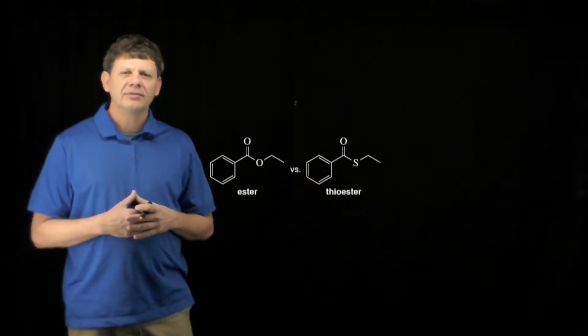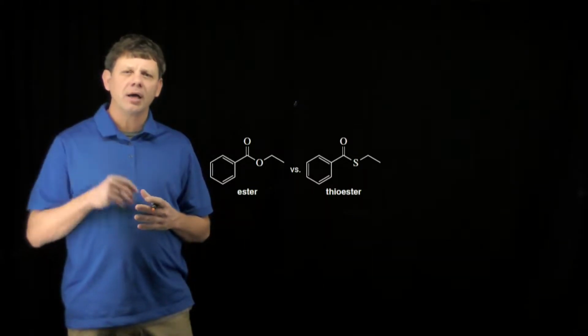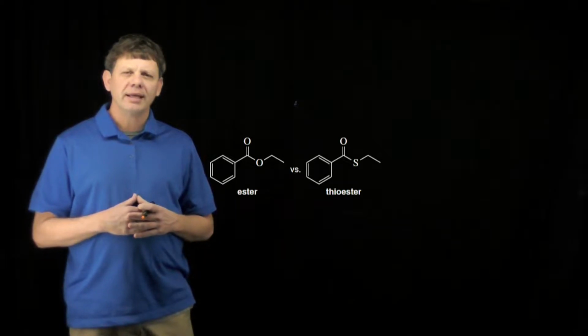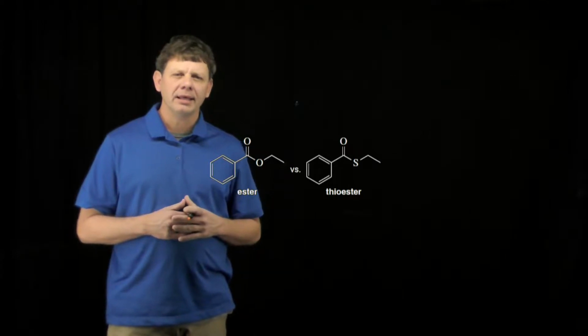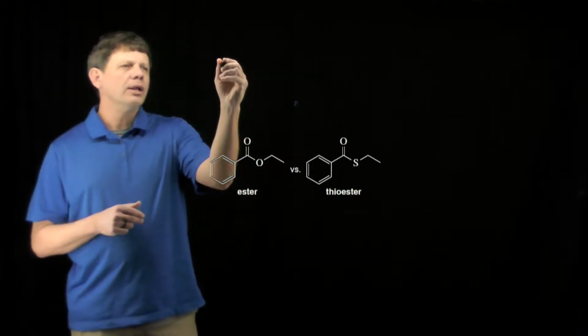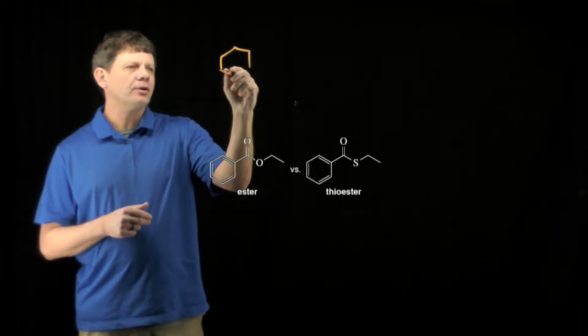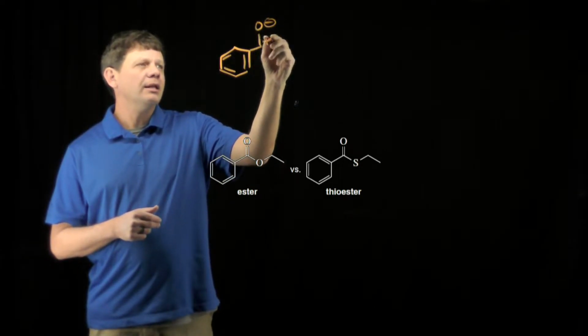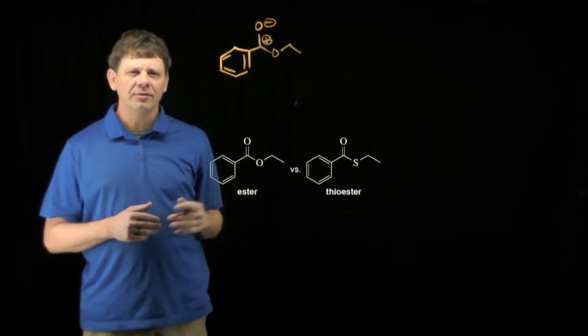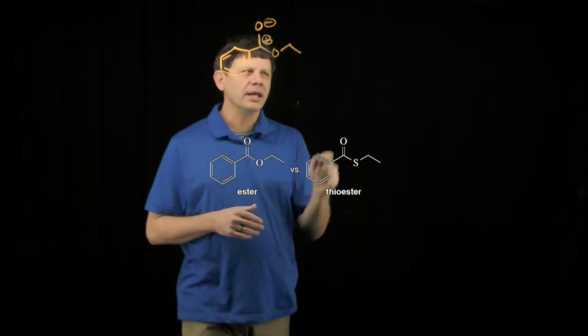This assessment asks us which carbonyl, which carbon-oxygen double bond, will absorb light at a higher frequency, the one contained in an ester or the one in the thioester. For that, we need to draw our two resonance structures, or one resonance structure for each of these, and examine the effects of the different substituents. So there is the one for the ester.